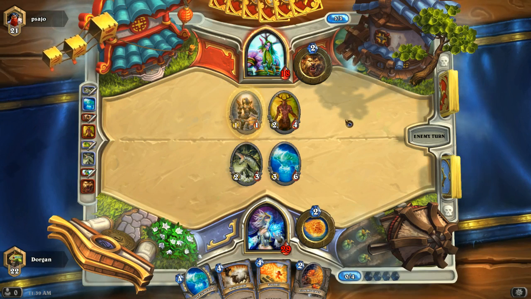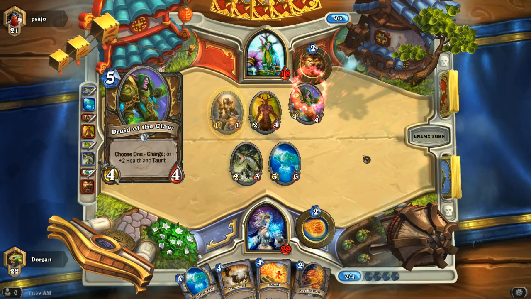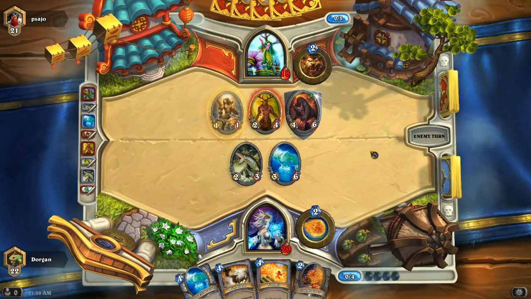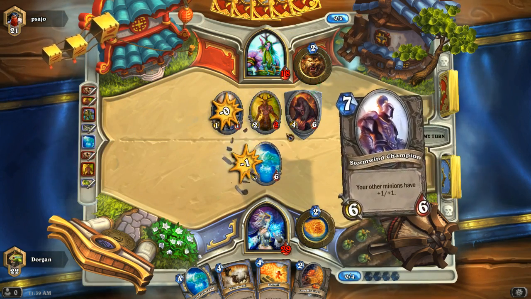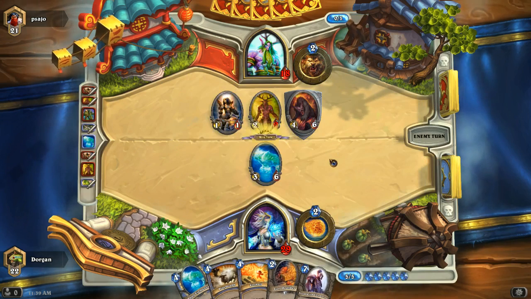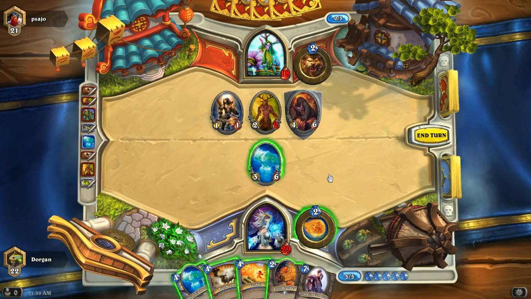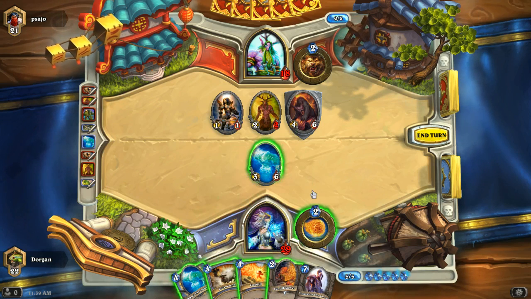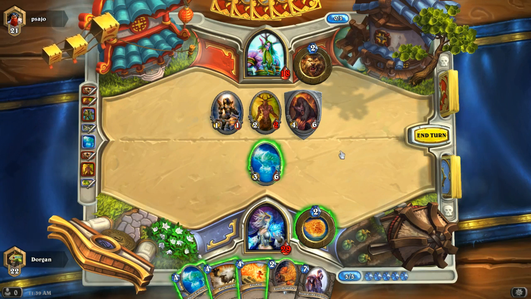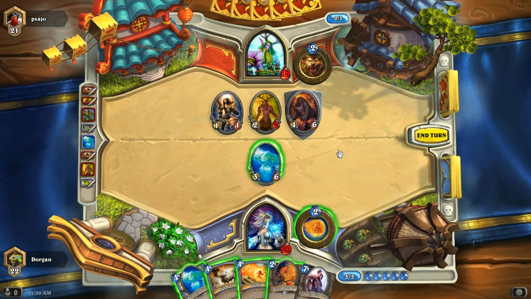Because now he decides. The crucial thing about this is he decides what he wants to trade and what he wants to remove. Oh, this is a very strong 5-drop. So he didn't lose his minions, but I lost one. So this is the decision he was up to make, and I decided not to make this because I have a fireball, for example, to deal with the Druid of the Claw, which is a quite strong 5-drop. What to do? What to do? Can I do another play?